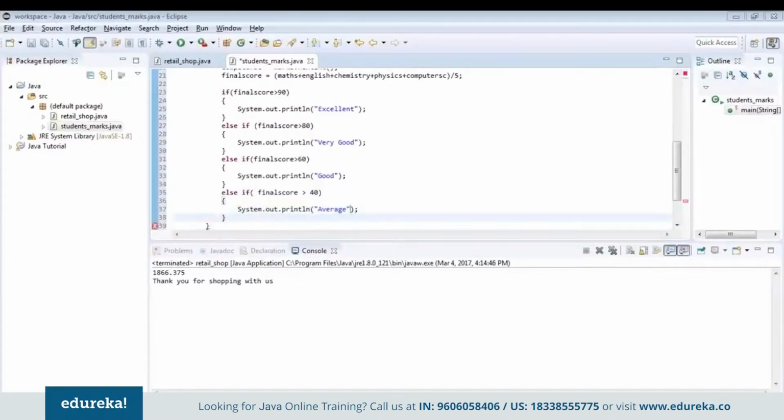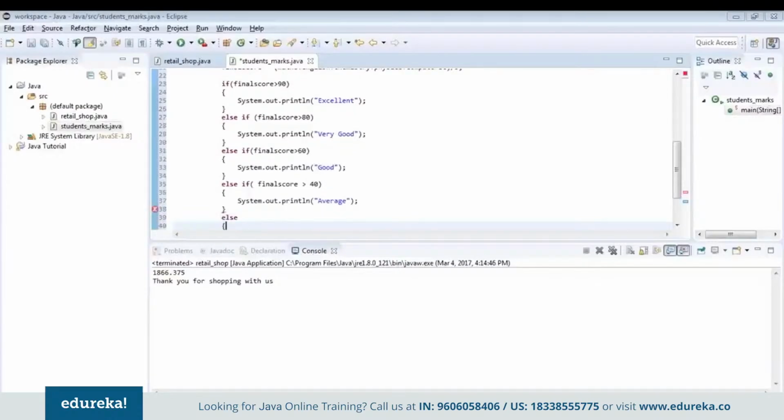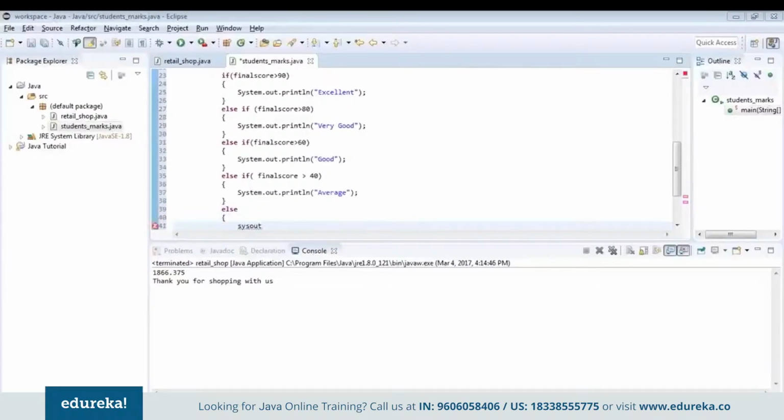Now after this I'm not going to write an else if ladder, I'm just going to write else. The final result, that is if he's got below 40%, that is poor.